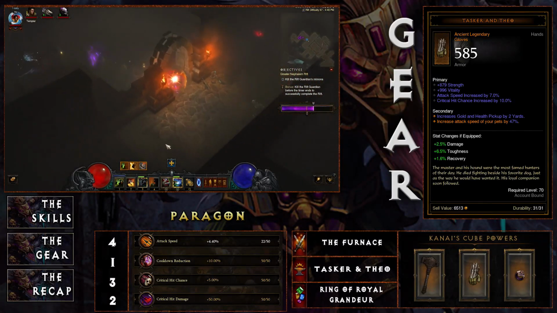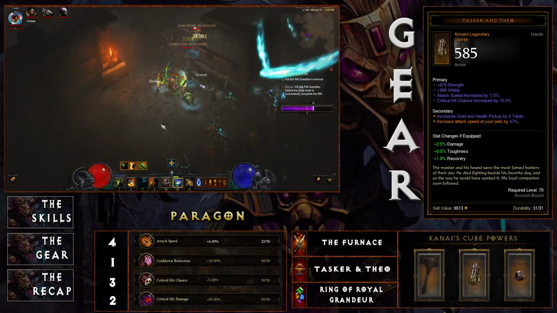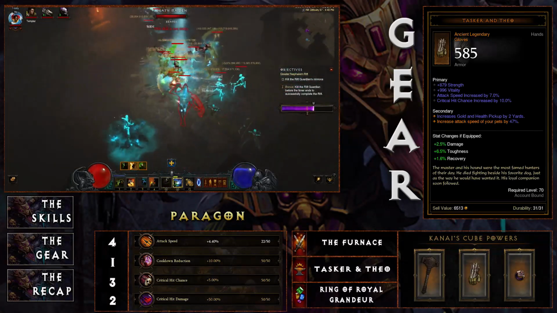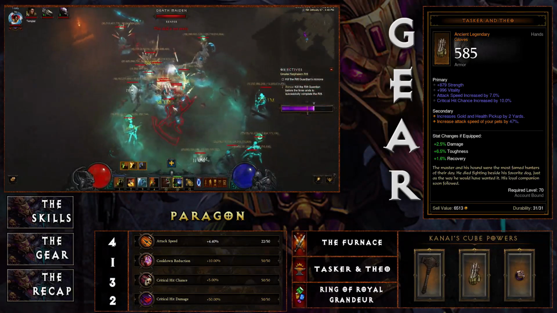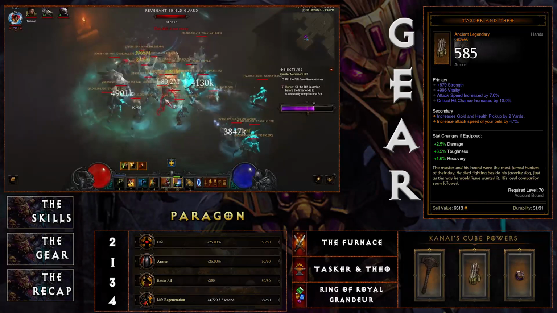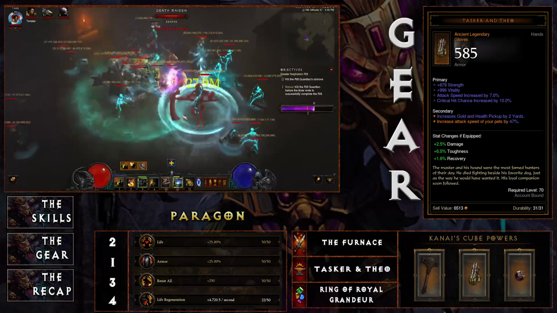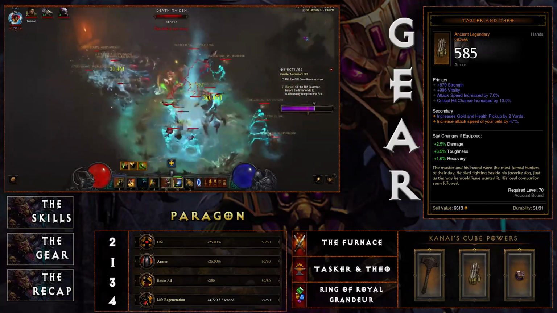You can either go with the full 6-piece Helltooth and then put a Mask of Jerem in the armor slot and leave it at that. Or you can wear the Mask of Jerem, use the Ring of Royal Grandeur in your jewelry slot, and then put Tasker and Theo into the armor slot in your cube, or vice versa with the Mask of Jerem, whichever one is rolled better.